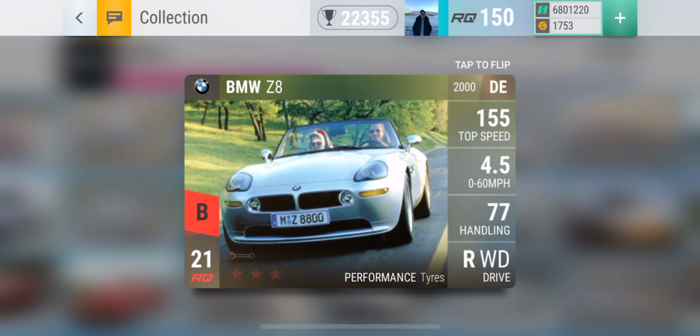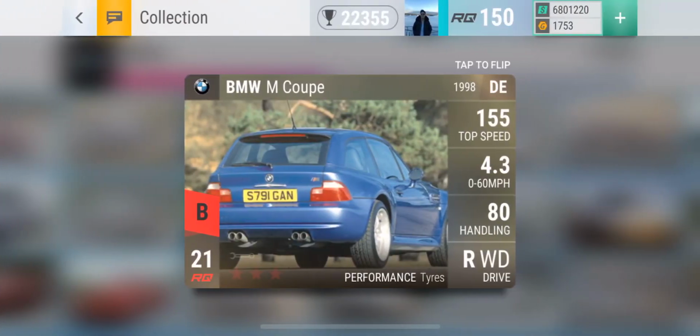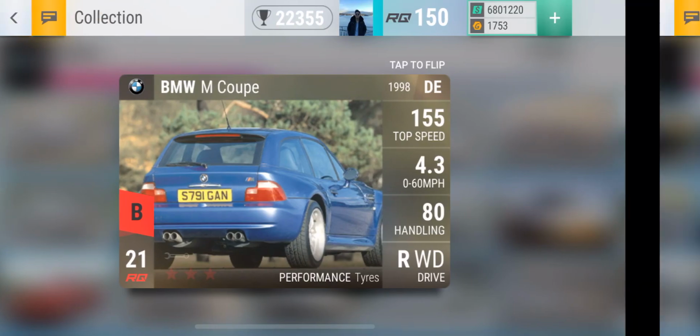Now moving on to the BMW Z8, I think this is a pretty nice car, has very good 0 to 60. Followed by the BMW M Coupe Clown Shoe, very nice handling on this car, very light, and has a very nice 0 to 60 maxed out. I have this maxed out at 969, it goes down to 3.6 0 to 60, very impressive.